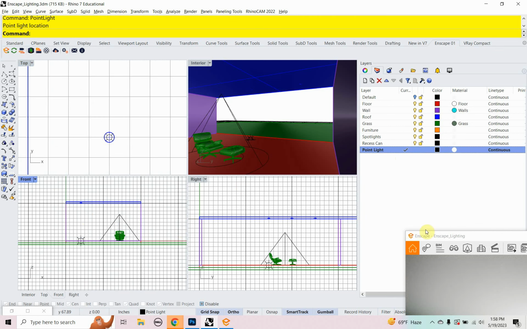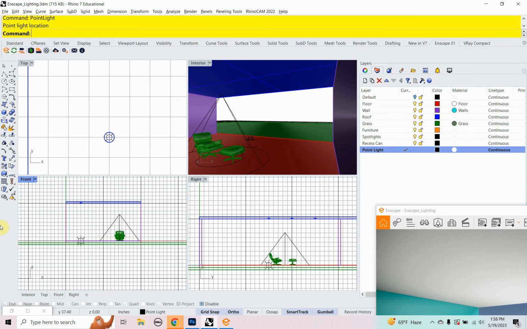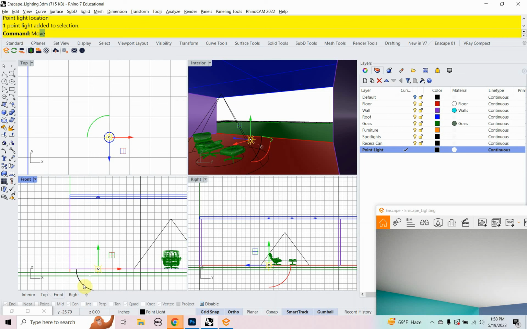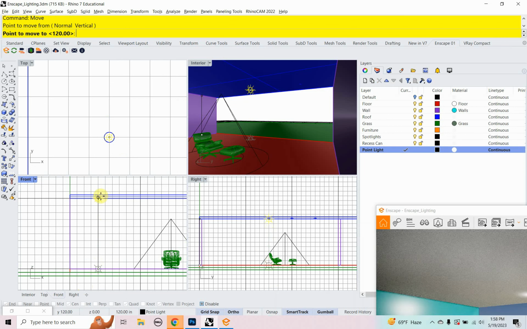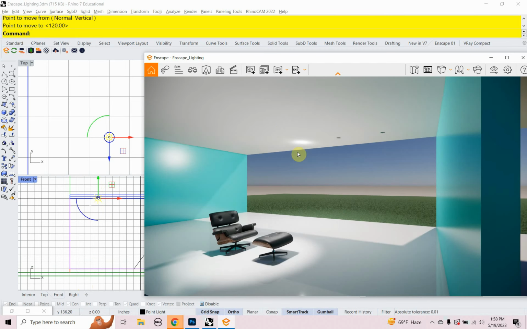Okay, I saw something light up in the Enscape window. So you're getting that right here on the floor. And it's lighting up on that wall there, so we need to move it from the floor to the ceiling. So let's go ahead and do that. So I'm going to select it, type in move, using my grid. Okay, so that should be in the ceiling. So we see that in the ceiling.